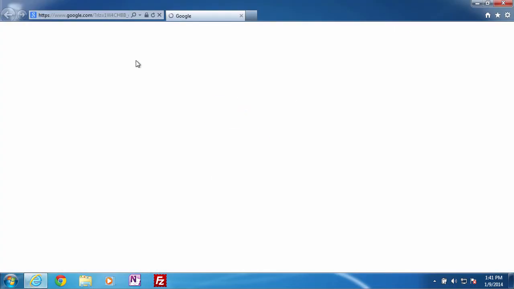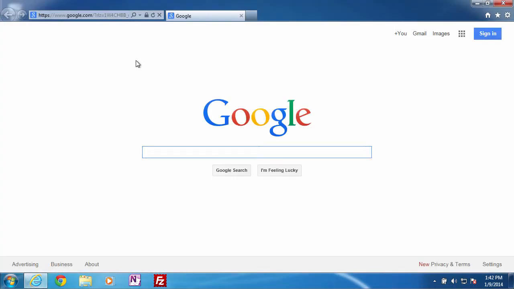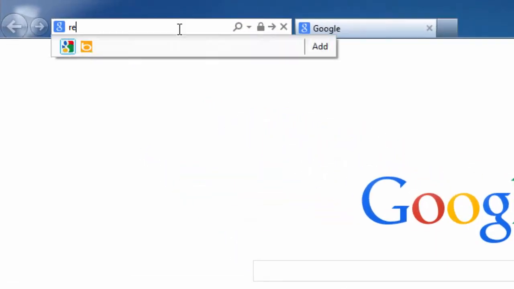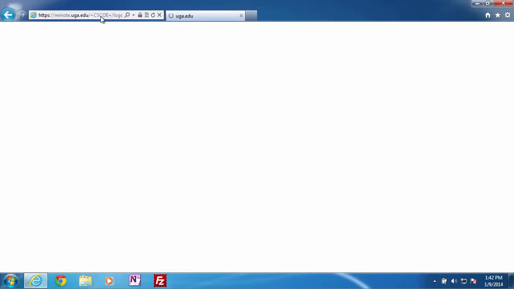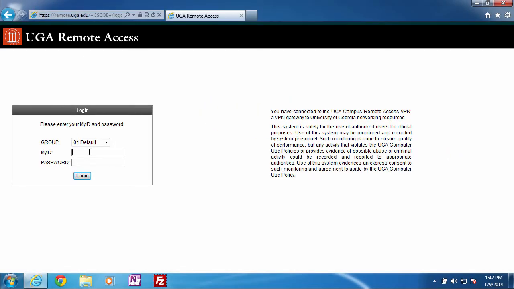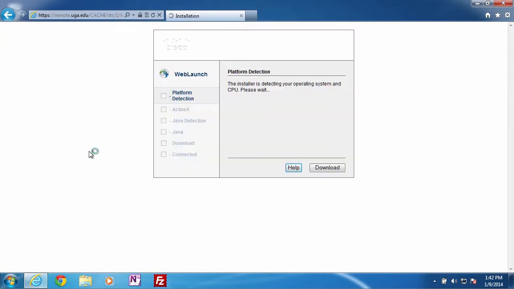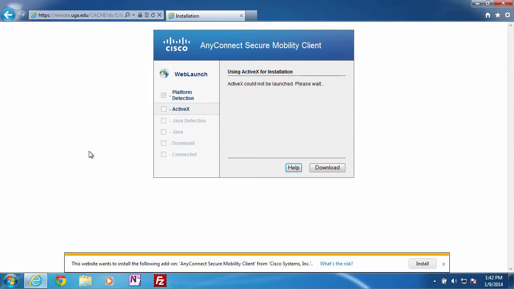You'll need a special VPN software. So UGA provides some software for us to get basically on campus via the internet. So you'll just go to remote.uga.edu, and that is going to ask you to log in with your MyID and password, and this will automatically set it up for you.